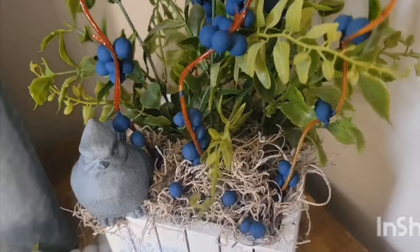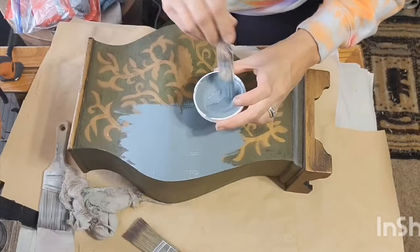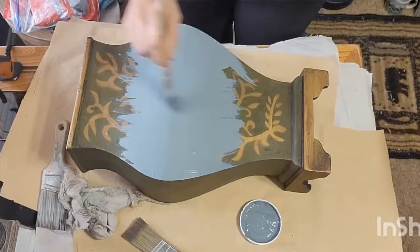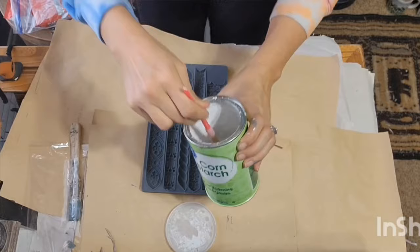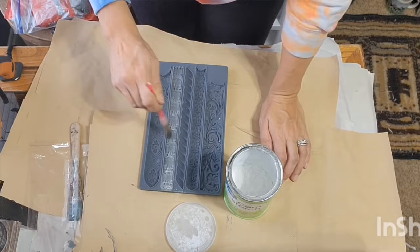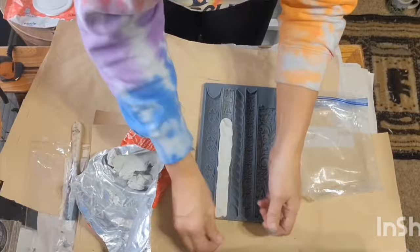For this project, I grabbed this vase I had in my stash — I thrifted it not too long ago. I cleaned it up nicely and now I'm going in with the color blue pine in the Fusion paint. I did a good full coat. I wanted to add some clay molds to this vase — I thought it would add a really nice touch. So I'm just brushing cornstarch into my molds to prevent the clay from sticking. Here is my air dry clay that I get off of Amazon — you can use IOD or any other brand you'd like. This is the brand I had on hand.